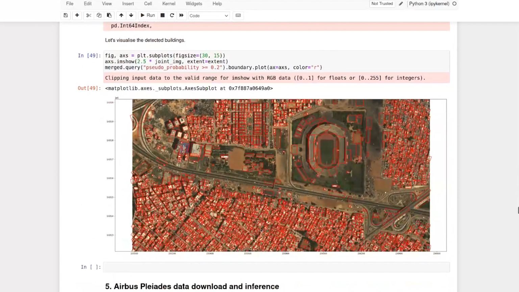So you see in some areas for larger buildings, they're more accurate, of course, than for very packed areas with some false positives. So just a reminder that these models were fine-tuned on a very small number of buildings, around 6,000. So there is large margin for improving the performance.